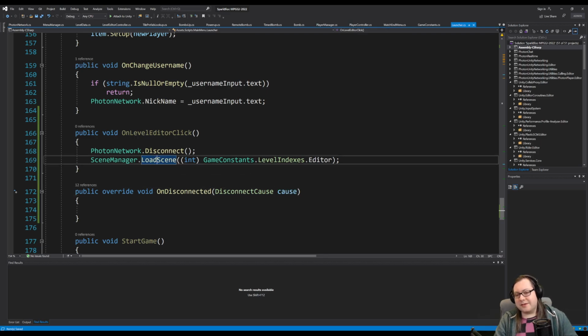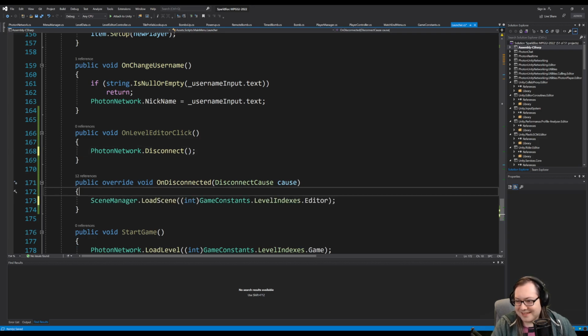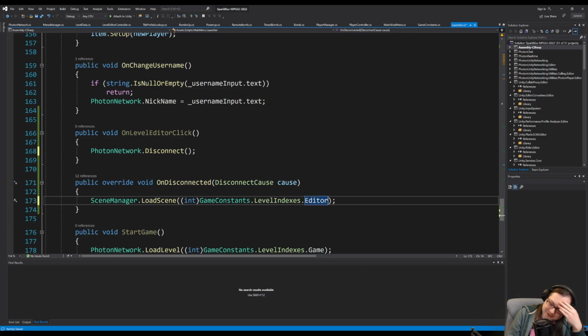Now, it does seem a little lazy to just assume, oh, we disconnected because we're trying to go to the editor. It's not good. Likewise, I know this is gonna be kind of a problem after a game is done, we need it to not have the same thing happen, so we need to call disconnect at the end of a match.